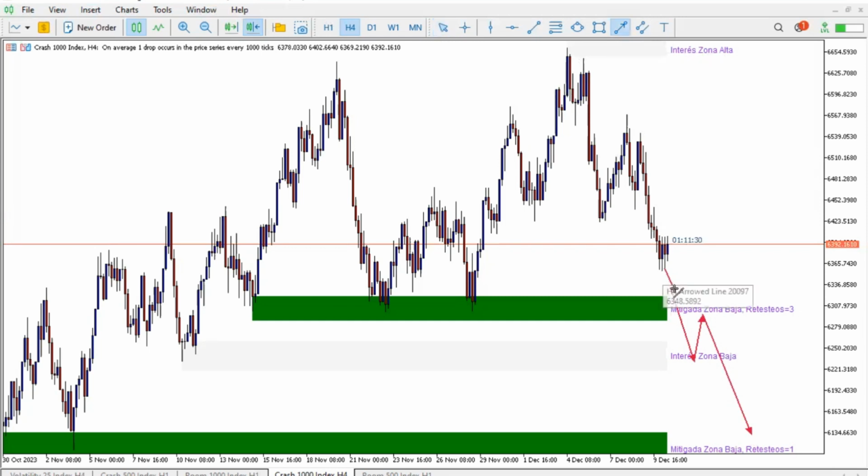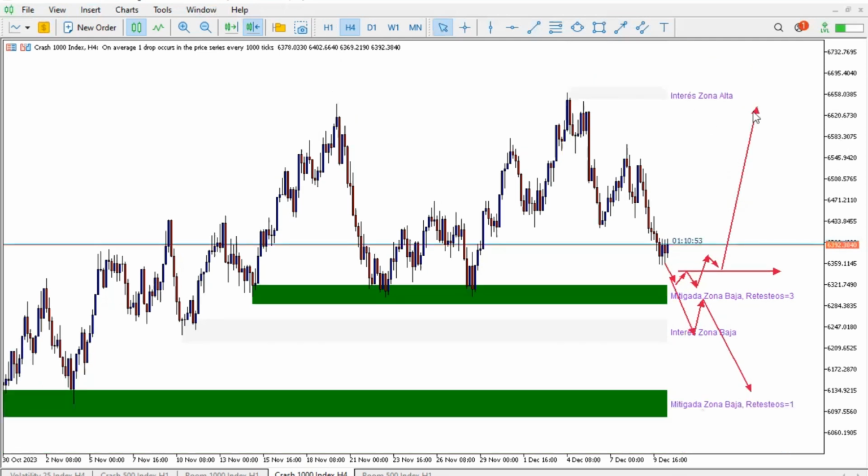Or when it gets here, you allow it to create that W, that shift in market structure. Something like this. Just be patient, let me draw it. Once it creates this type of move, then you allow it to come back into this level here. Once you allow it to come back there, you'll be expecting it to buy from here in this manner to the top. And you can already see another top has been highlighted. Are you seeing it? Another zone has been highlighted there.